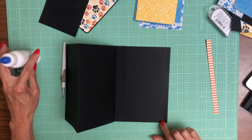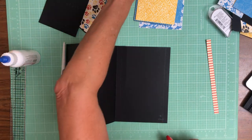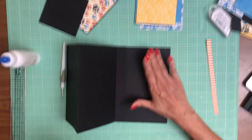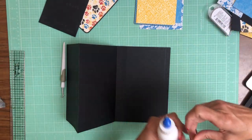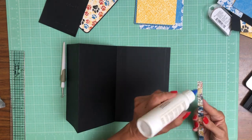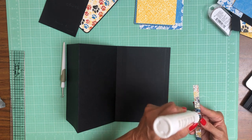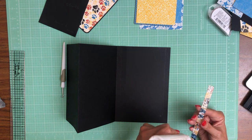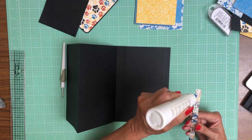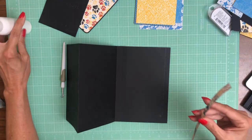And I've got some pencil marking down here, so I'm gonna go ahead and erase that. This page will be color blocked. The C panel will be color blocked. So I just wanna get that in. Okay, then the next thing we'll do is get the center stripe in and then add our pocket.